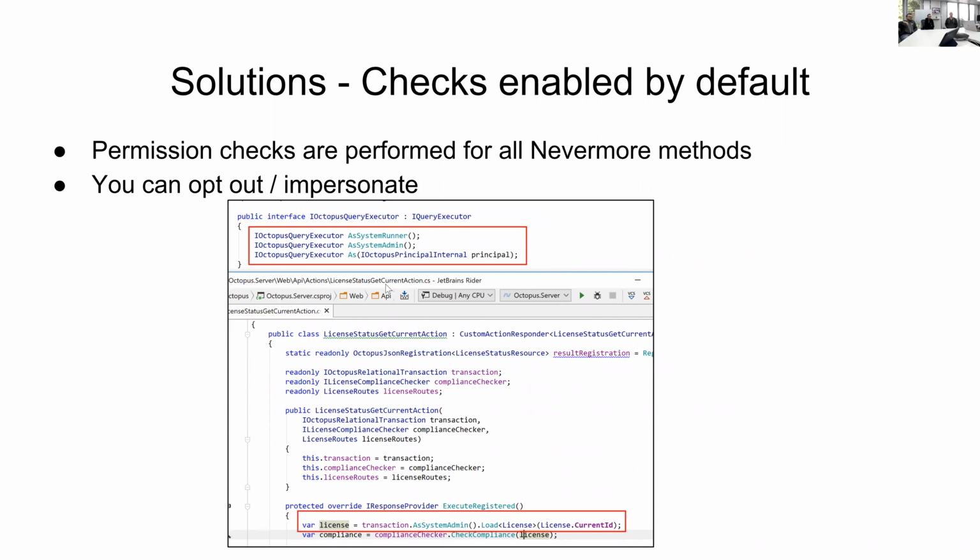We have a system admin and system runner, which is a kind of a new concept we're trying to introduce for actions that should never be executed by end users. So it's only systems. So let's say users should never create events or audit. And then we have a generic method which allows you to create your own principal, like with limited permissions if you want.